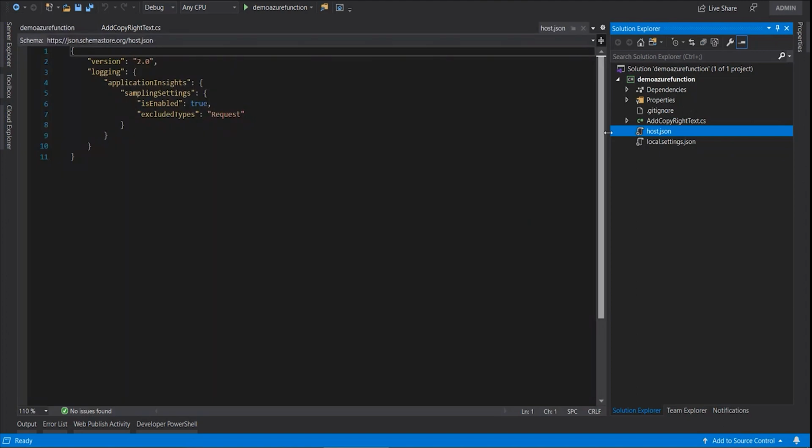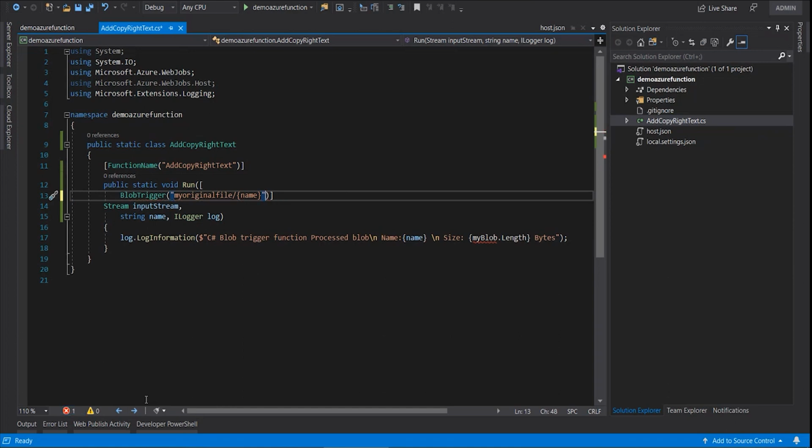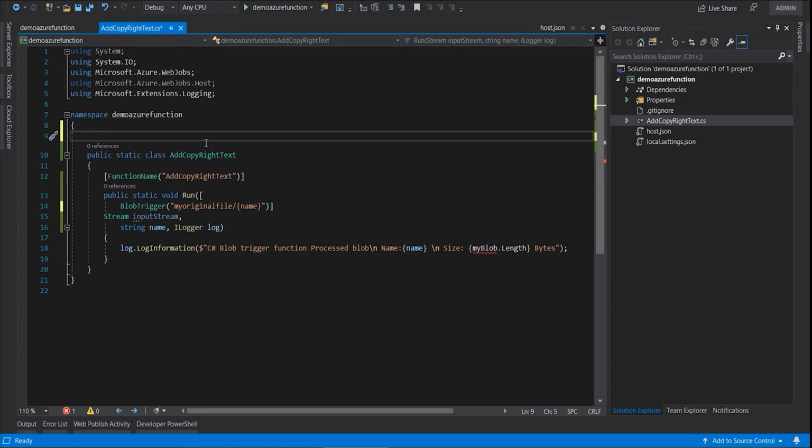Then we'll go back to our own method which we had created, and we'll just delete the connection. Whether we write our blob storage connection string here, or we can also declare it at function level. Here, at the complete class level, we can declare the storage account. This will be declared for the class itself. Okay.